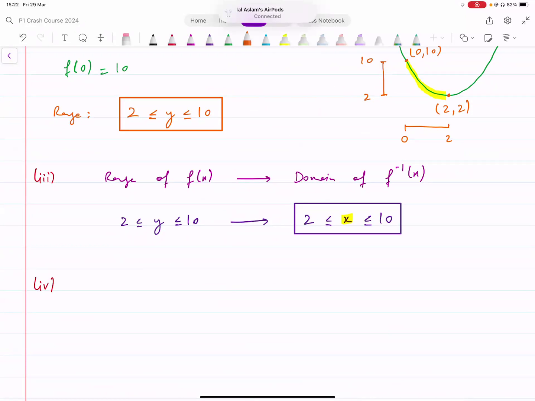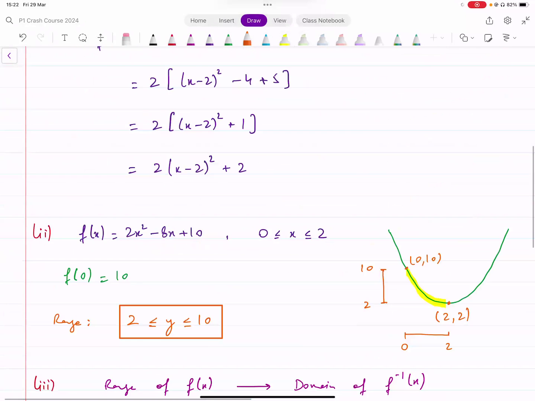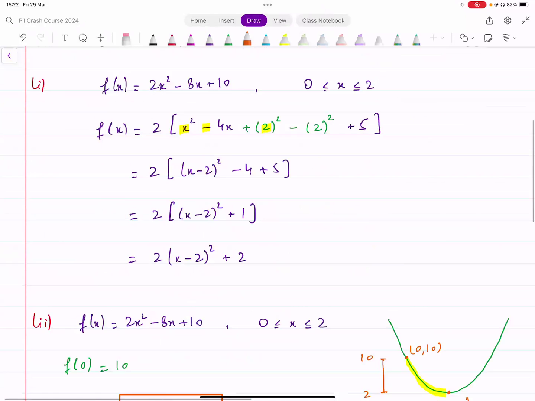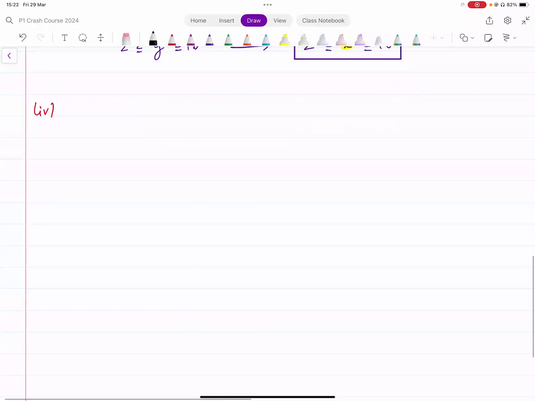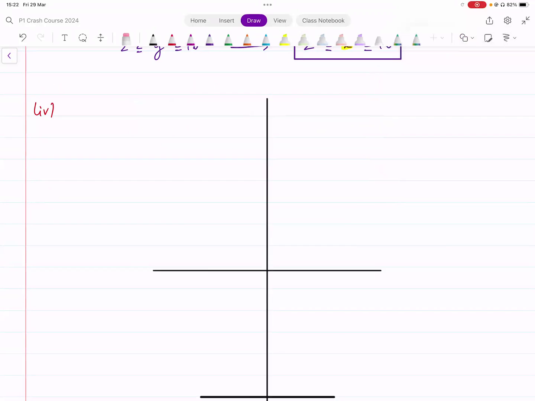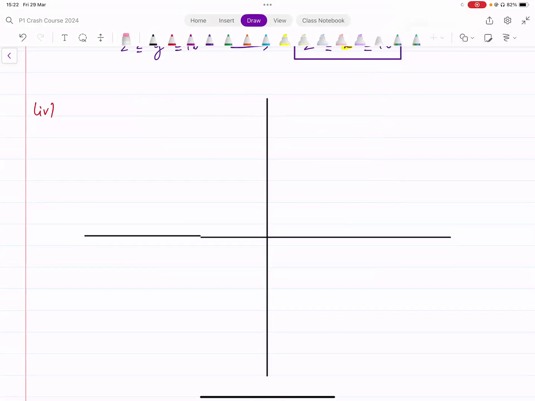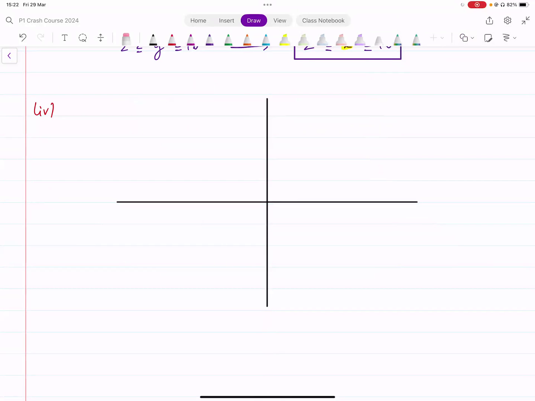Okay, let's see how it's going to work in this case. f of x, g of x, and f inverse of x. Let me draw x and y axis here like this first. This is what it might look like. Actually, it's smaller. This is the y-axis. This is the x-axis. Now, what are the functions? Let me write those functions here.